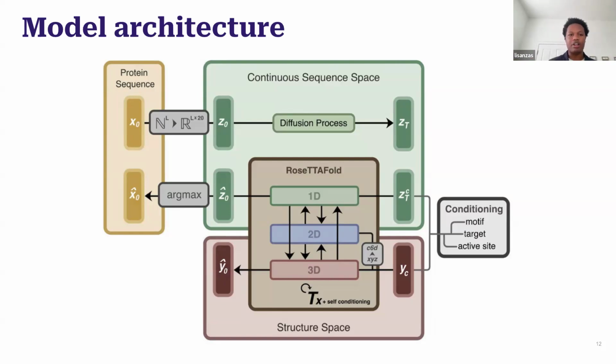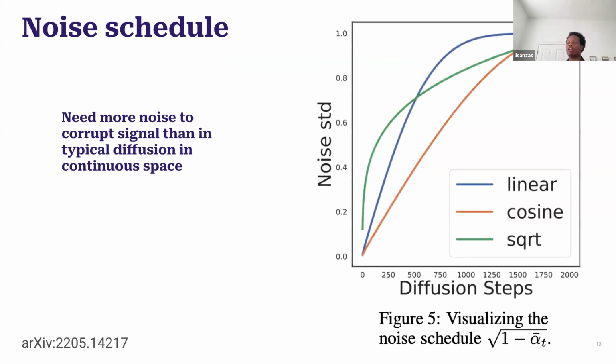Another important parameter in this entire process is how we go about noising. When you're working with discrete data, you actually need to give a higher amount of noise to corrupt the signal than you would typically do within continuous diffusion space, where people use a cosine noising schedule. Here we found that using a square root noising schedule is super important. The square root schedule is right here, where you see that the lower time steps have a substantially greater amount of noise than you typically have with cosine. We found this super important to make sure that we're doing diffusion properly.